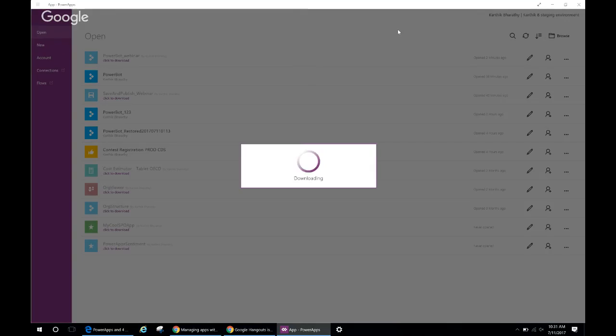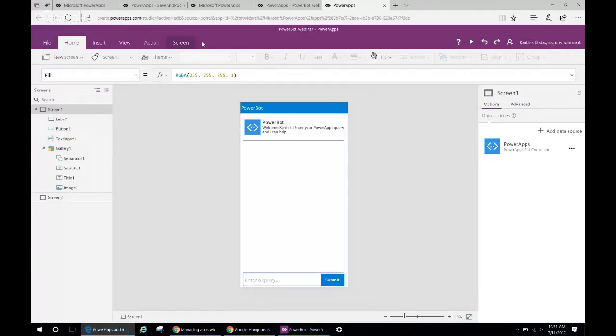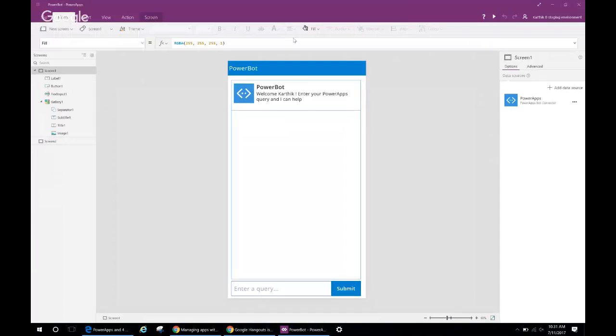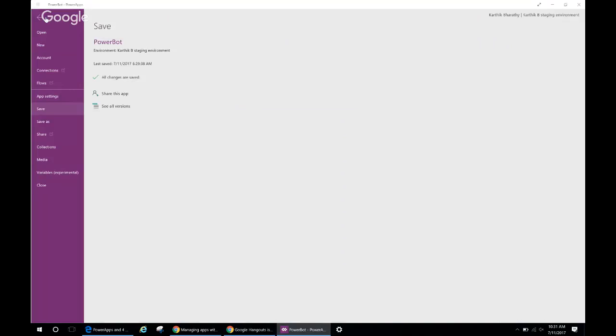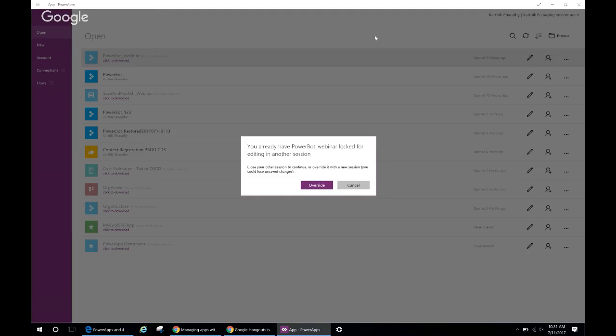Oh, you know what? I just clicked on edit on a different app. That's why. Okay, now I get it. So this is the PowerBot webinar, but this was a PowerBot. So this is the original copy that I started with. That's the one we did a file save as. So that's where, although the app looked the same, I got confused. That's why it didn't work earlier as well. You have to have approximately the same number of versions too. Exactly. So let me go ahead and click edit on this app. There you go. That's the one usually.